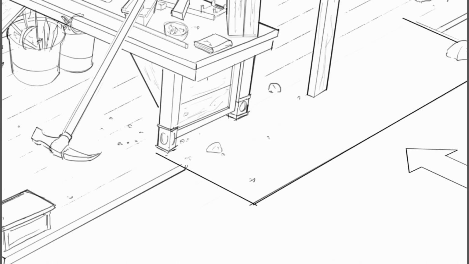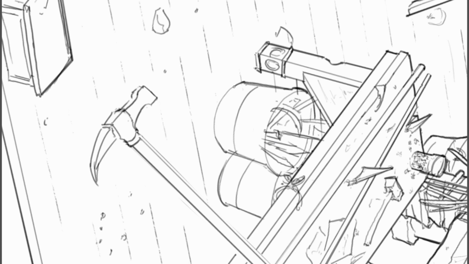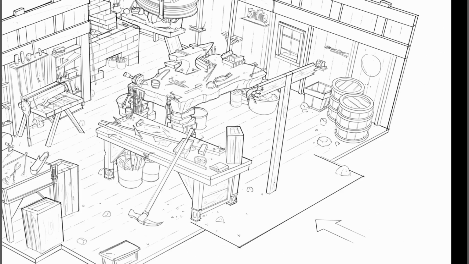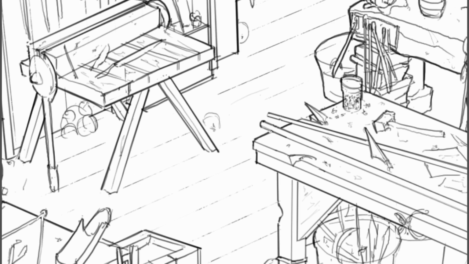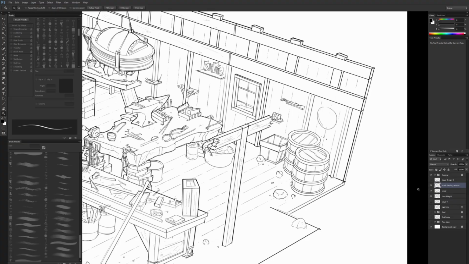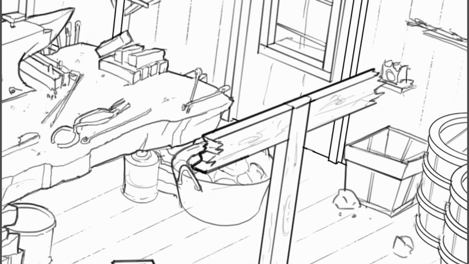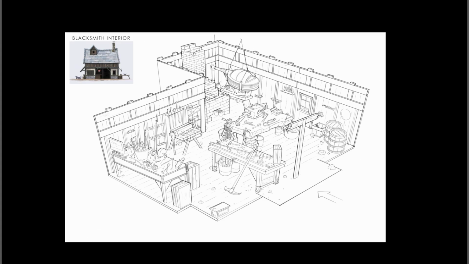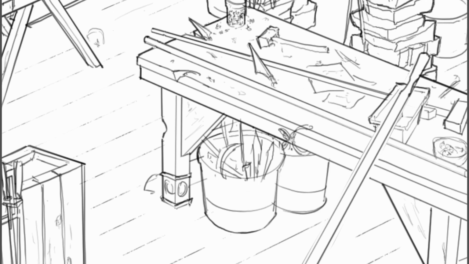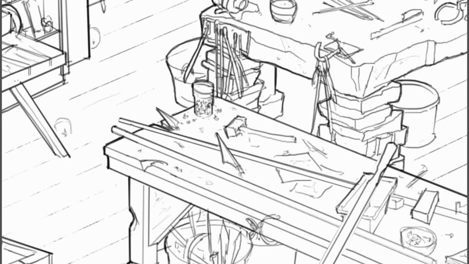And then after, we're going to take our sketch layer and reveal some of the initial sketch. That gives us additional information, not overpowering, definitely going to be on a light opacity. So let's do that here in just a moment.